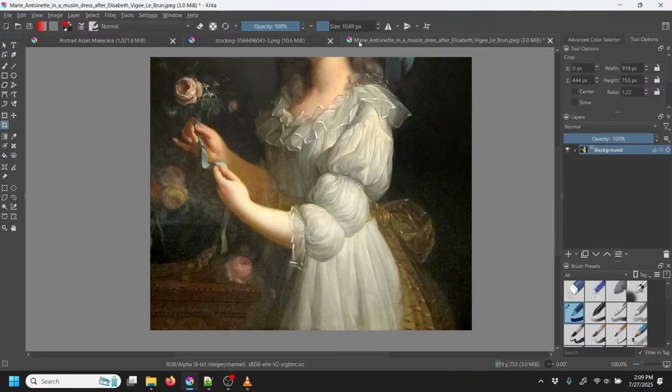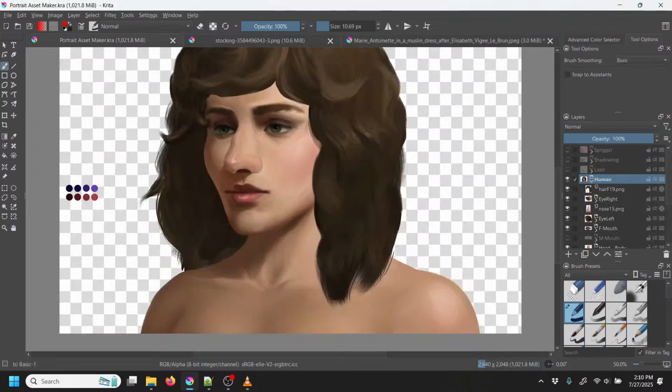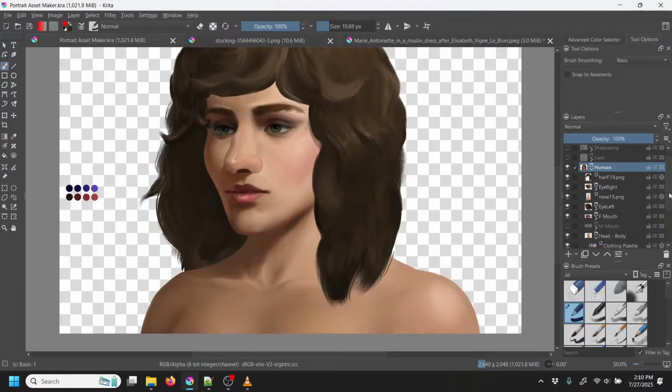I'm also going to try at some point to do a chemise dress in the style of this famous painting of Marie Antoinette. Obviously I have cut off the head, but that is the reference for the dress. And I'm pretty sure this is a public domain one, so I could copy this pretty closely and probably be fine. But one way or another, let's go ahead and get started.